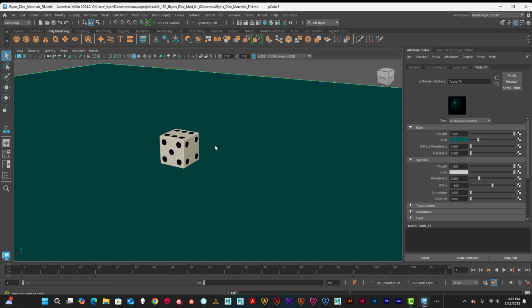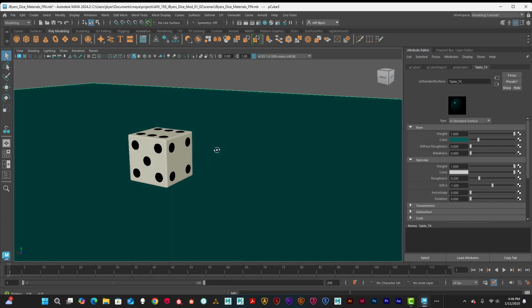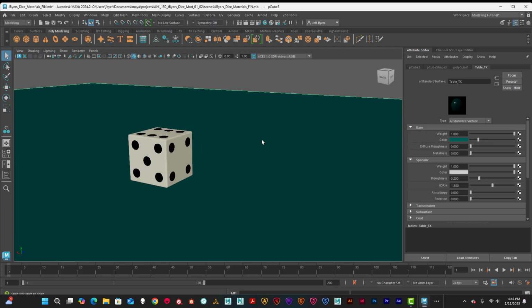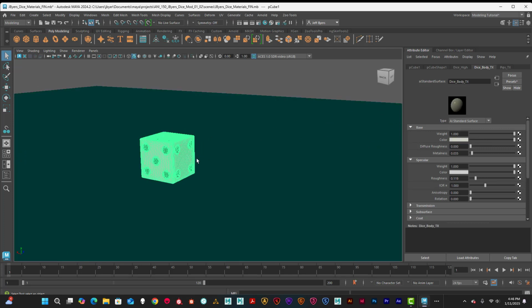All right, so with that done, we've got the table finished. It's not much that we need to do. Let's go ahead and duplicate this one. Let's do a Control D and hit the W key and just move that over to the side. And I would recommend, if you're going to go side by side, that you rotate them so we can see the other side of this. Let's say bring this over like that so we can see the top.